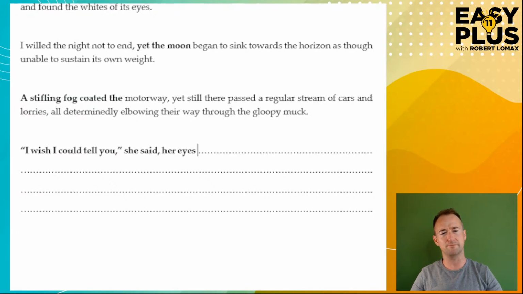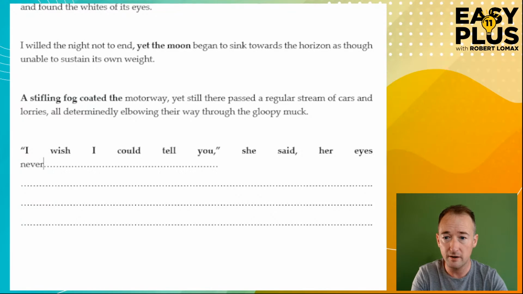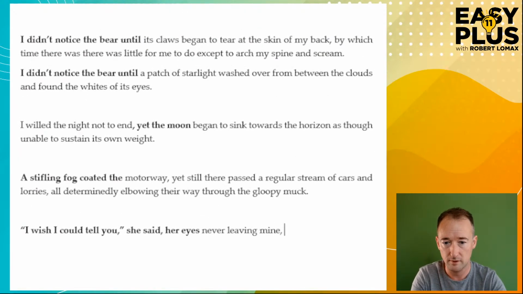So what does that mean? It's kind of like a challenge. If someone who wouldn't ordinarily pull their eyes away keeps them fixed on you, it's like they're challenging you in some way. They're challenging you to say, I don't believe you. Yeah, let's go with that. Her eyes never leaving mine. As though challenging me.